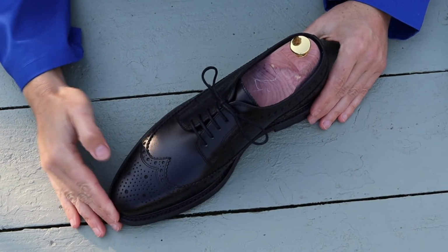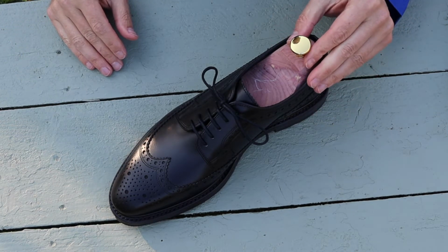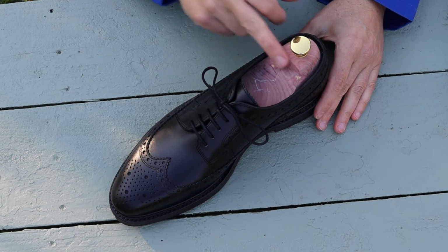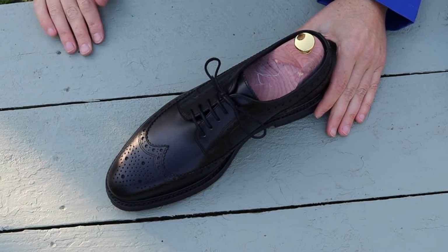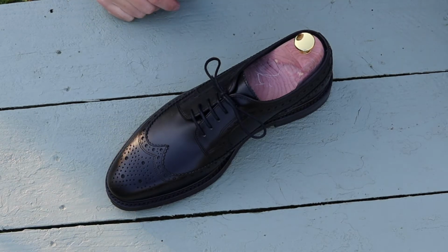And what am I going to do? Well, I've already done the first thing, which is vitally important when you get a new pair of shoes. I have bought a brand new pair of cedarwood shoe trees, which I have put in the shoes straight away. That shoe tree will now stay with this pair of shoes for the duration of its time in my ownership. So I know for sure that these shoes are always going to have the right last inside. They're going to keep their shape, and that's going to help wick away moisture from perspiration and so on. It's just such a good thing to do for your shoes.